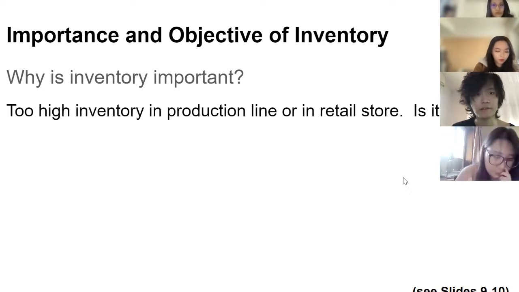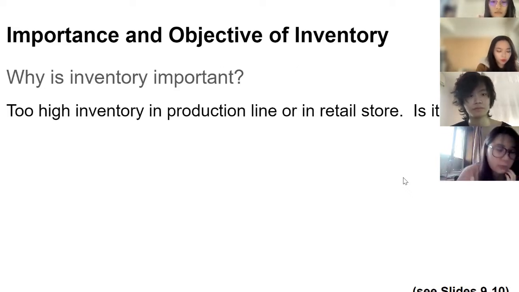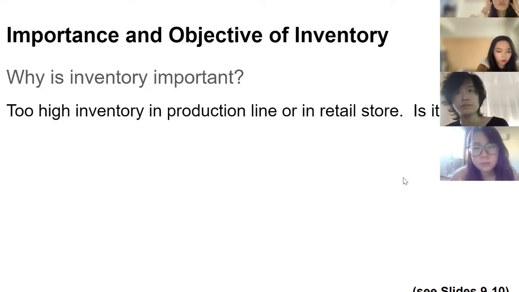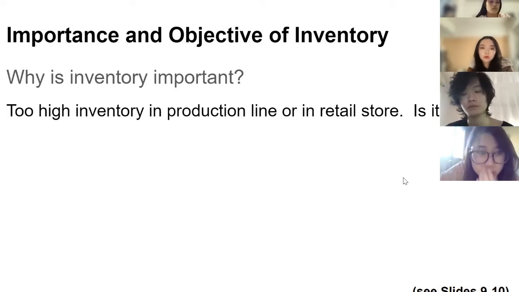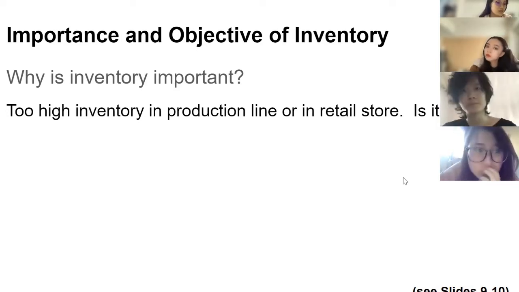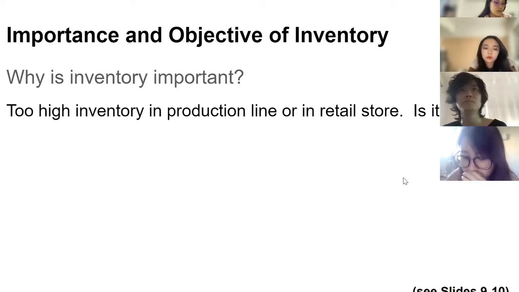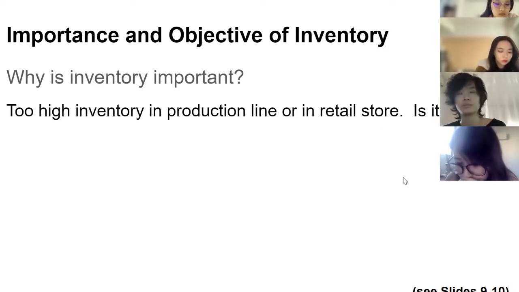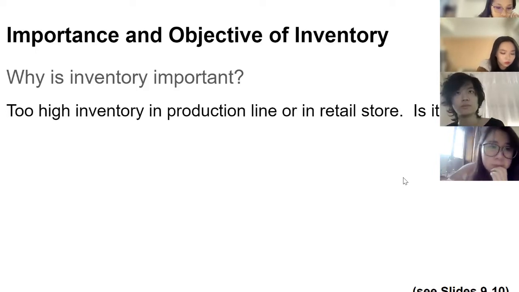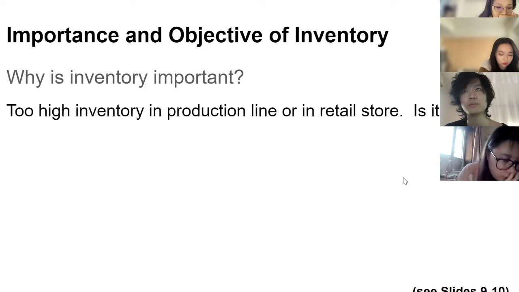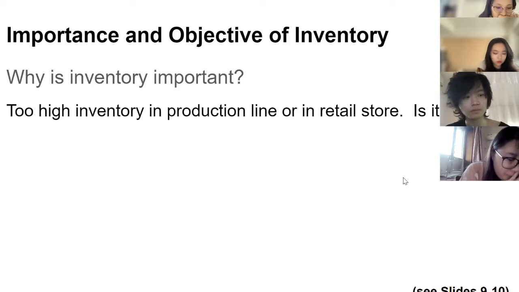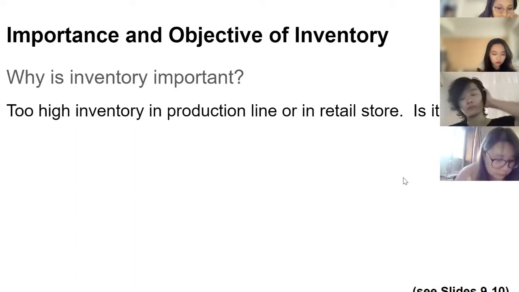If you're an accountant, Yu Hong, do you want high inventory or low inventory? I think it's low inventory. Yes, low inventory. Why do you want to have low inventory? Because inventory is the most expensive asset of many companies. Because it costs money to keep inventory. Yes, it is costly. It is an asset in the company. So if you look at the financial report, accounts, bank account statement, inventory on hand, that is part of the accounting system.